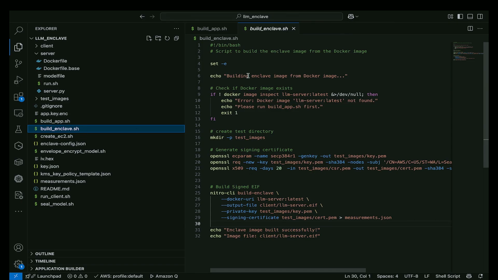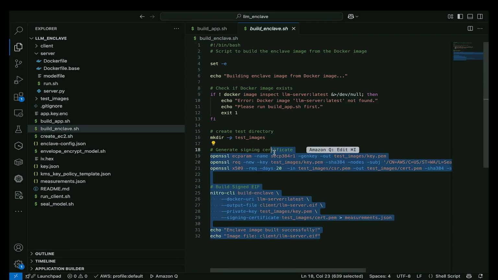And what you see here is very similar to what Sudhir showed earlier. We are using the same Nitro CLI to build the enclave. And one important thing: these three things are already mentioned in the previous example. What we are looking at here is providing the certificate as part of the measurement, so that certificate will be distributed to the client, and the client can actually verify that it is indeed that particular image. And here we are finally just building the enclave EIF file. Is there anything to add here?